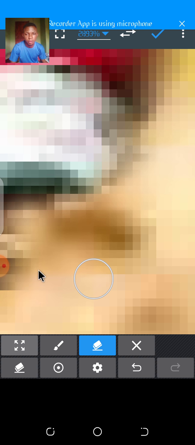Fast with this. So make sure as you're cleaning, you are releasing your mouse. So whenever you make a mistake, you can easily just go back to the previous one.